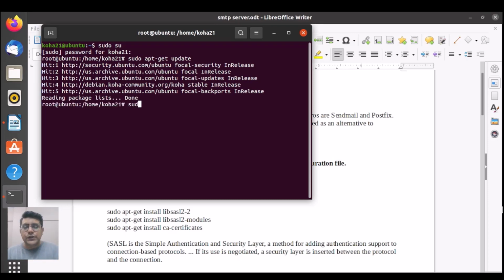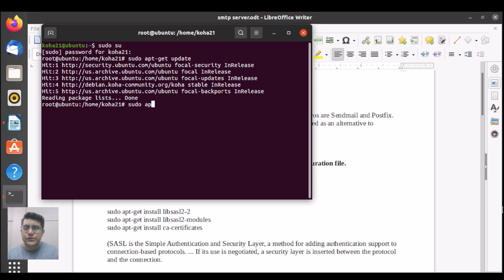After the update, we are going to install Postfix, but let us know what is Postfix. Postfix is actually one of the email transfer agents, or we can say email server or email services. There are two email sent agents famous in most of the Linux distributions. One is Sendmail, the other is Postfix, and Postfix is an open source email sent agent. So we are actually going to configure the email sent agent by Postfix.